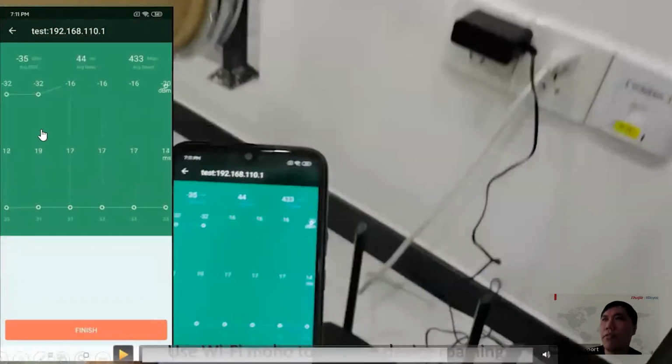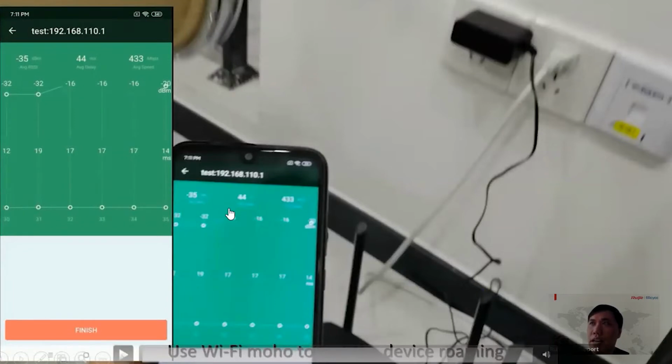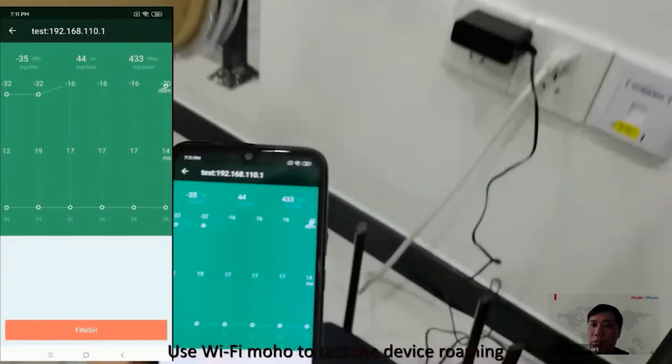Okay, let me stop the video for a while. You're able to see this is a tool. We can install it on our phone to do some roaming tests, right? This application is from Ruijie also. You can search on Google for Wi-Fi Moho Ruijie and download it. This application is supported on Android, but it's not supported on iOS.